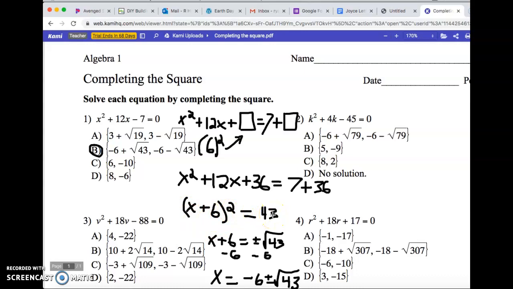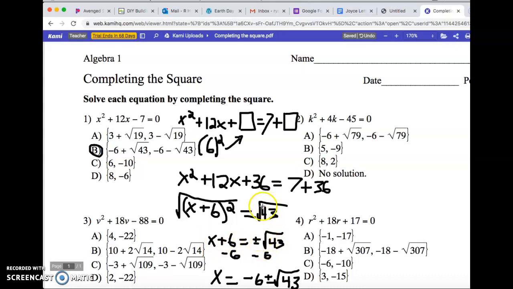And I think here's where you're getting tripped up. In order to go from here, you need to take the square root of this side and the square root of this side. Remember, anytime you square root a square, you do plus or minus. That's going to go on the right side here. It doesn't have to be put on the left.